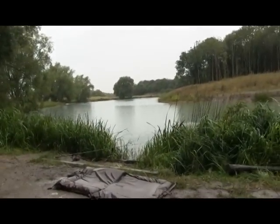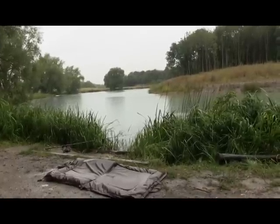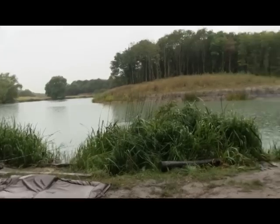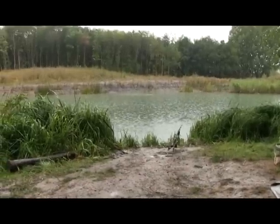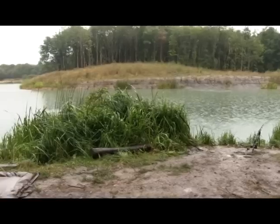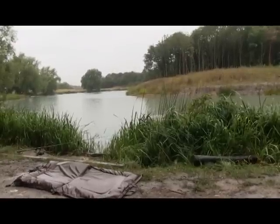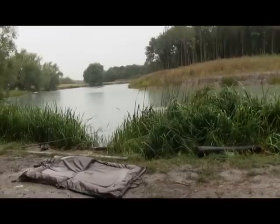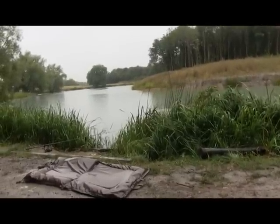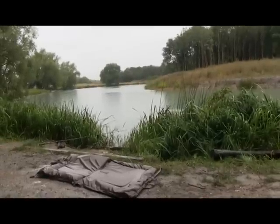Well, it's been exactly 8 hours now since my last fish, which was 7:30 this morning. As you can see, it's hammered down all day. We're down to a rod each now, literally all but packed up, most of the gear in the car. I think it's fair to say it's the longest I've been, bar the first time I fished here, without a bite. So a bit disappointed for my mate Mike. He's had a couple of fish on and lost them, so he's not that disappointed. But I generally thought we'd come today and nail it. But I think the heavy rain. Oh, as we speak.